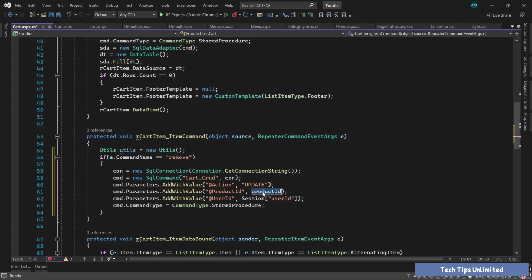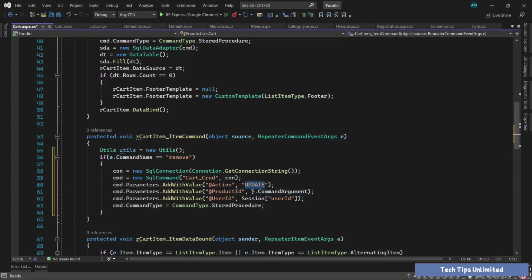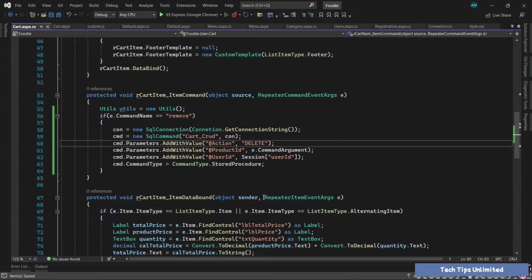For the product ID we're going to get it from the command argument, e.CommandArgument. This operation is for delete, so we have the action name called delete. Now after that we need to execute it.